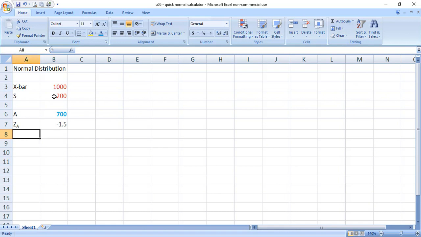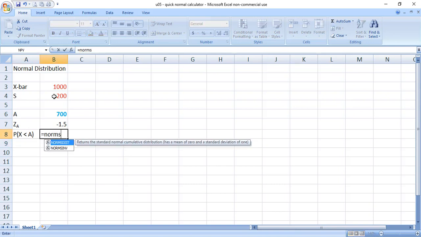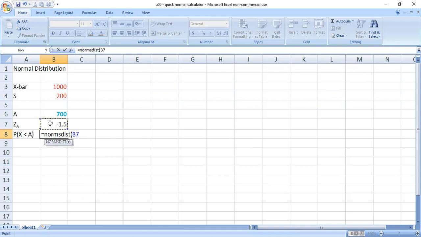And now that I've got that value, I can actually look up the probability that in essence, any x value will be less than that a value as I go through. And to do that, I can just use the standard normal distribution function in Excel, where I simply plug in that z value, and I get that. So the probability of being 700 or less on my standard distribution of 1,000 with a sigma of 200 is about 6%, 6.5% as I go through.